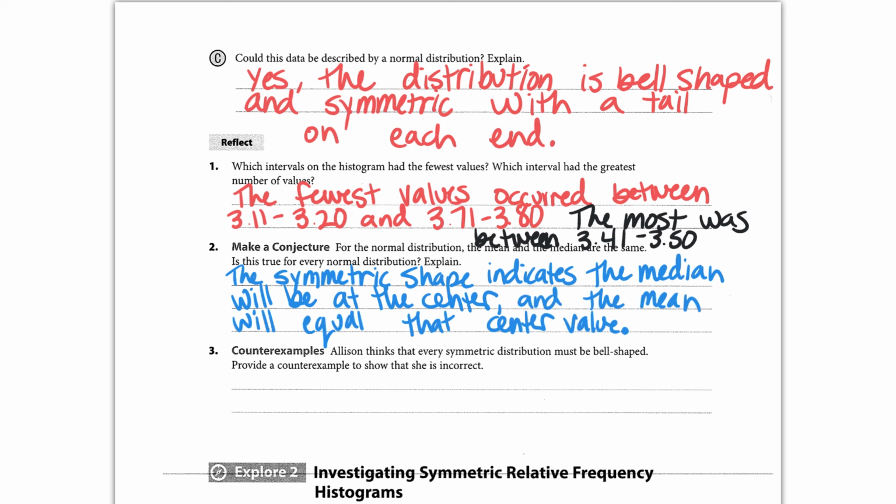Now, this is an example of a perfect scenario where our mean came out to 3.5 and our median came out to 3.5. In reality, there might be some slight variation. For example, you might have 3.5 as your median and maybe your mean is going to be 3.49 or 3.48. It's going to be very close. The thought is that they should be nearly identical in a normal distribution.